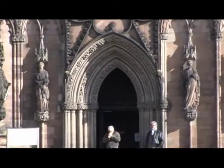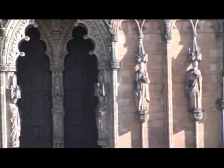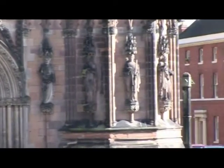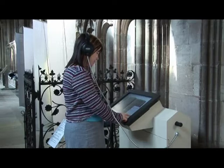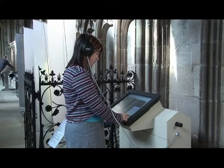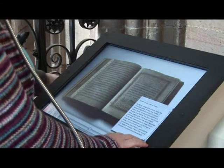Lichfield Cathedral, in the city of that name, is a wonderful old building, complete with statues on the front as there used to be on every cathedral. I was a little disappointed to discover that they're Victorian reproductions, but they're there just the same, for you to get the flavour of what a cathedral looked like. Inside there are all sorts of wonderful things, including a new interactive display of the Lichfield Gospels, where you can actually use a touch screen to turn the pages.